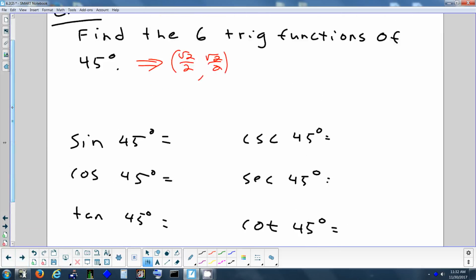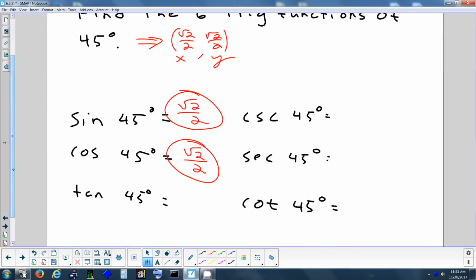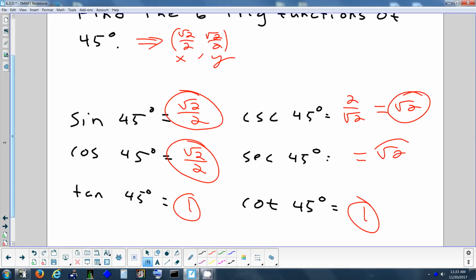Okay, what would my sine be? Yeah, a y value. Cosine? Yep, this time the x value. The tangent? 1. And we know when we flip it, we're going to get 1, so that's a quick one. Anybody remember what we got when we flipped root 2 over 2? So we start with this, but then we had to fix it. Just the square root of 2. It ends up as the square root of 2. Thank you. And then if that ends up as the square root of 2, so does that one because the sine and the cosine were the same.